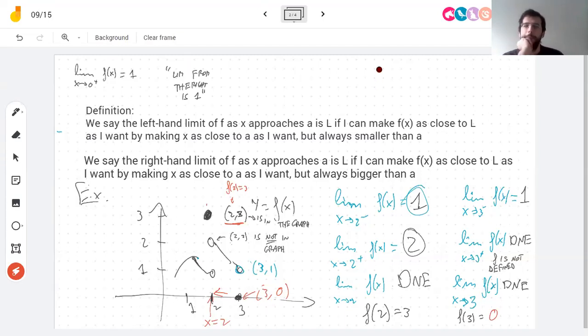I'm still really confused on the whole x approaches 2 from the right and why that equals 2. Well, here's x equals 2. The points that are close from the right are these ones over here, and I'm supposed to be moving left towards 2. So on the graph, I'm on this part of the graph, moving in this direction, approaching this point. This is the endpoint of this line that I drew, right? Okay, that makes a little more sense. So then the limit is going to be the y-coordinate of this point, no matter what is actually happening at that point, no matter whether there's graph or there's no graph in there.